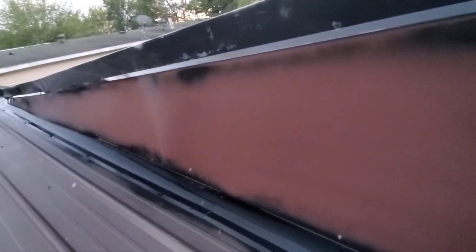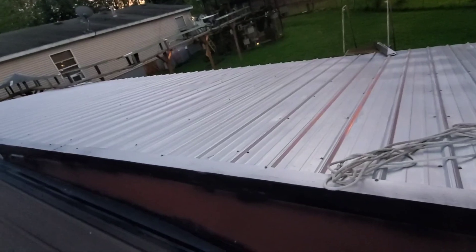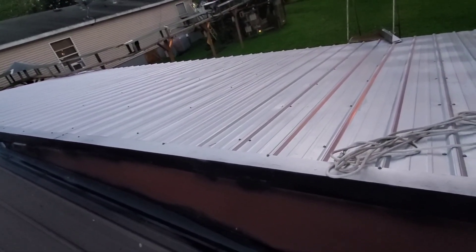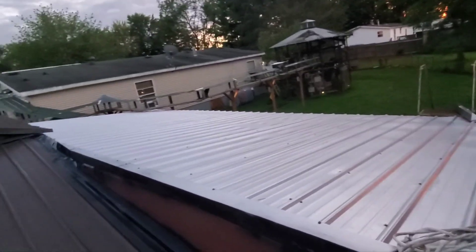There's only one little spot up there I want to hit with silicone just to be safe. I'll pick up a can of brown paint, cut a little swab out of this scrap piece, and match it so it blends in nice. It was supposed to be a dark brown to match this roof — get what you pay for, I guess. All right, there's the end of this video — the roof is officially done. I'll catch you later!